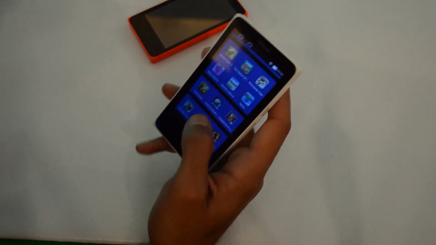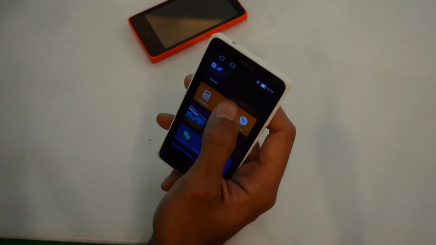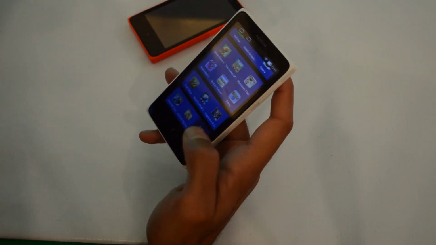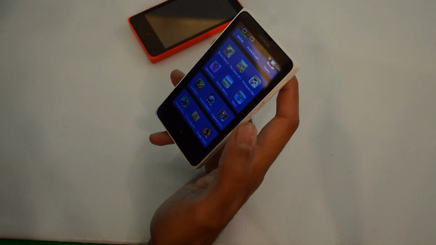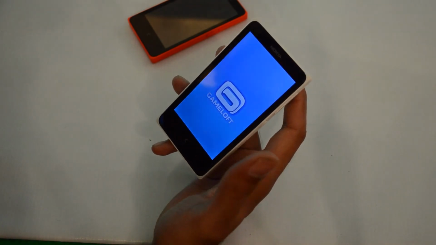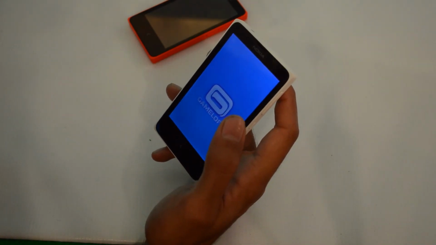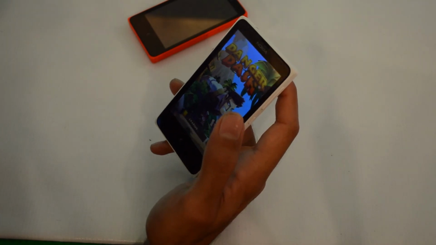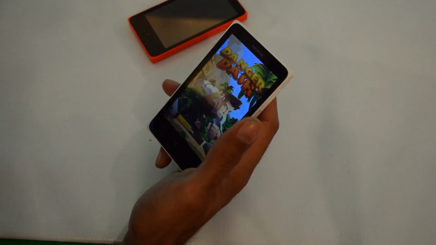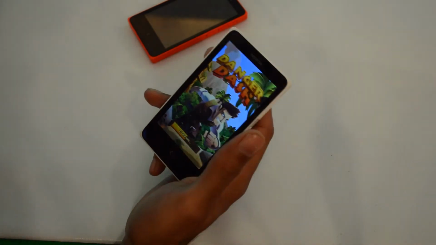Okay, so another thing is, let's check some games on this phone. Actually, it has a dual core processor and 512 MB of RAM. But it has only 4 GB of internal storage, and I think around 2.5 of it will be available for a user.